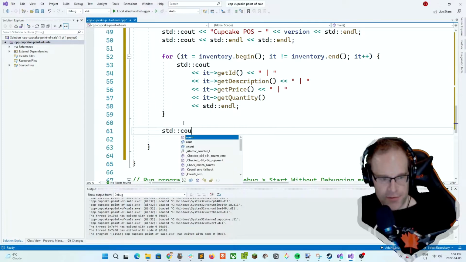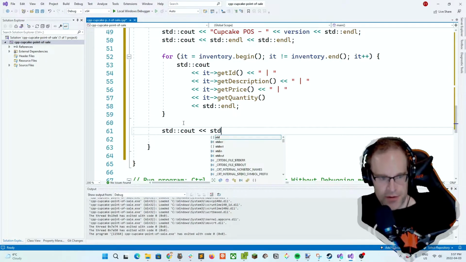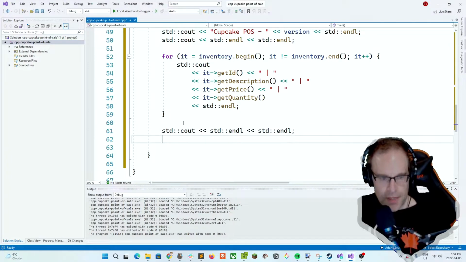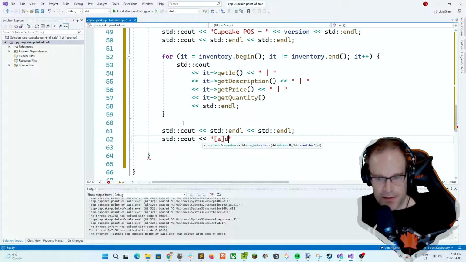Okay. Now let's give ourselves some spacer lines, and let's display our neat little menu that we saw earlier on. So we want to add cupcake to the system.